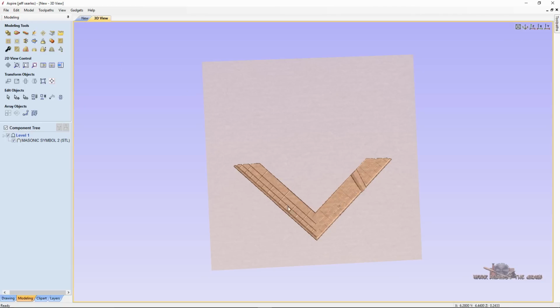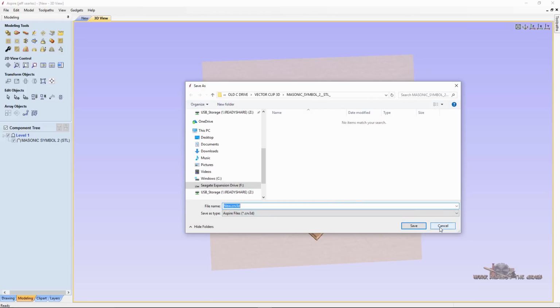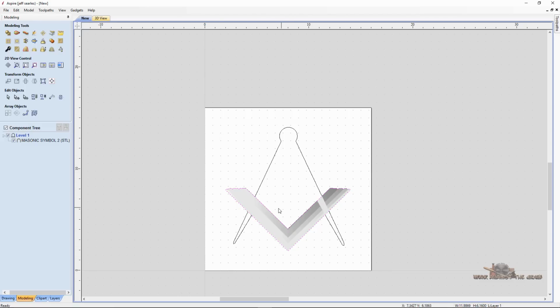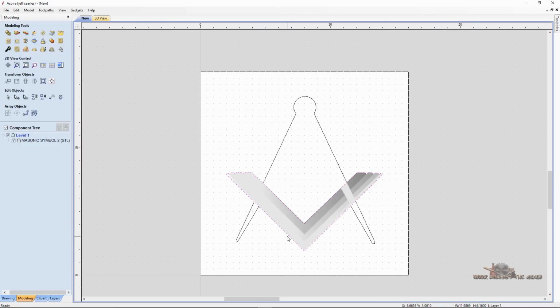You've got to use your modeling tools if you want to get rid of that particular piece, right? And so I would save this instance. I would go File, Save As, and I'd save it as just the square. And then I would open Vectric again and either draw some lines or use the trace bitmap and save the compass and then save the G. And you've just got to continue to use the bitmap tools, the trace bitmap and your drawing tools so that you can create outlines to get separate components. Then once you have the separate components, you can machine them separately. And then if you want to inlay them, you can use the vector of the component that you drew as the pocket that the inlay will go into.